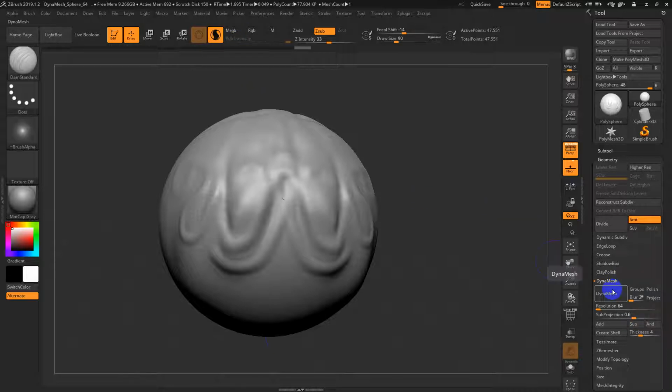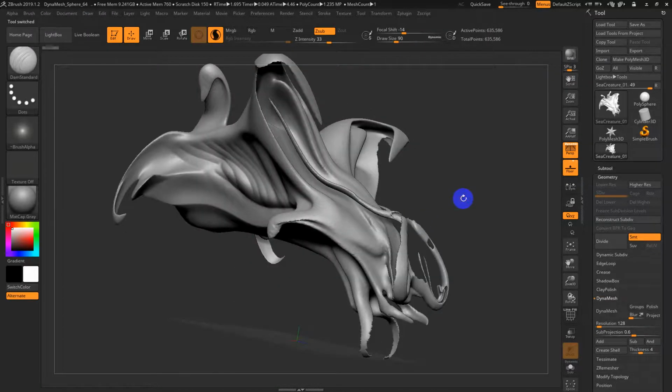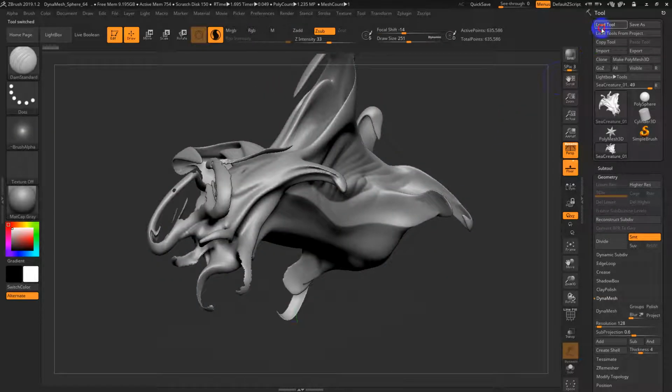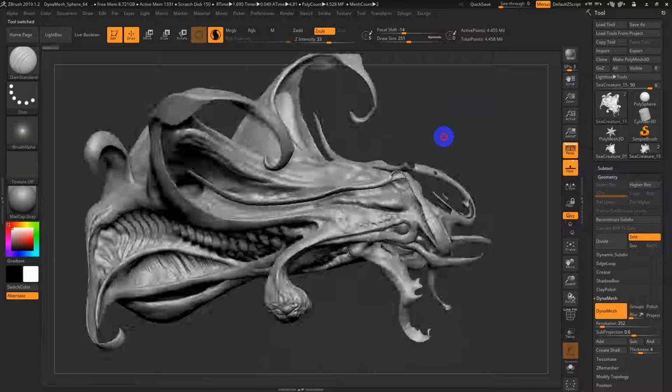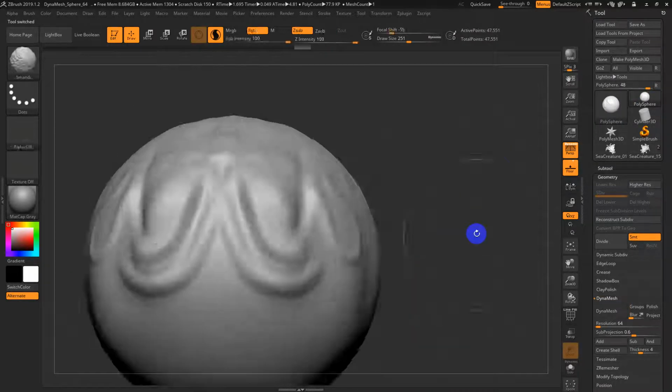So you can combine Dynamesh and Sculptris Pro, which is what that button is at the top. You can just do Sculptris Pro. So I'll show you a project that I started with Sculptris Pro. I was literally just pulling things out with Sculptris Pro here. And then I think I also Dynameshed at some point. And then I went more into Dynamesh and just simply had a higher res Dynamesh, and I evolved it into this. So you can do some really incredible stuff with those creative tools.